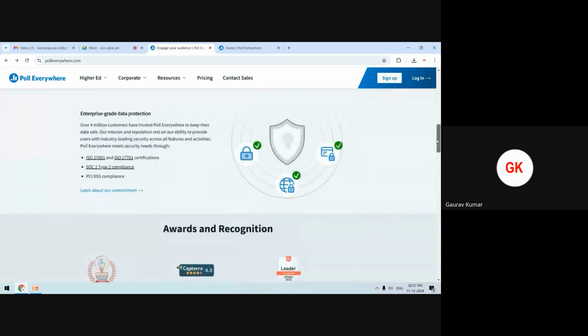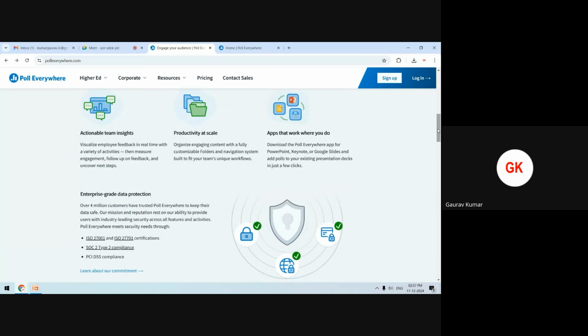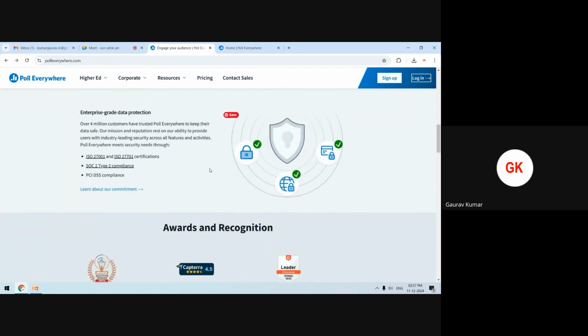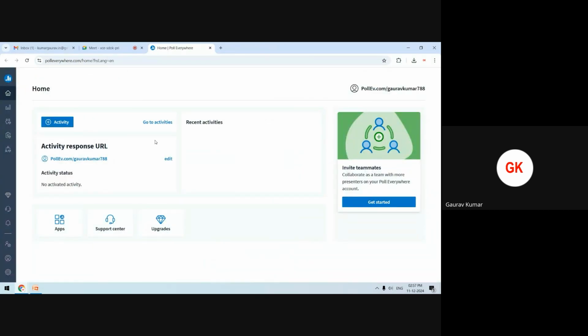and fully secured. Many times this particular topic is discussed: whatever data we are uploading on such platforms, whatever questions or quiz we are uploading, whether these are secured or not. So you can see that it is PCI DSS compliant. Whatever tools are PCI DSS compliant, they are fully secured. It means that they can't broadcast your data. They can't save your data on their own servers. It will be on the cloud only, and it will not be distributable. Okay, so you can use this tool.